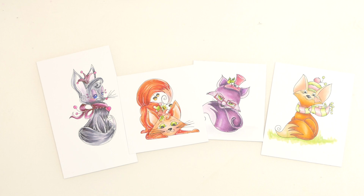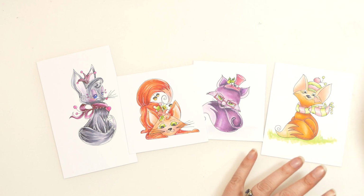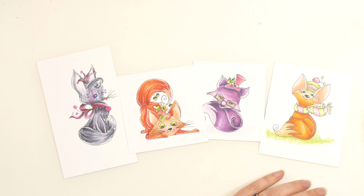So these, this is the next lot. What I did is I put in my Facebook group when I first launched, saying, what would you like to see? You can choose the 4th range that comes out. And you all mentioned critters, and in amongst that, foxes was mentioned. So I chose foxes because it seems quite an autumnal thing. So I thought it would go well for all your autumn makes. So I created these 4 little sweeties. So we have vanilla, we have nutmeg, we have cinnamon, and we have ginger.